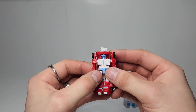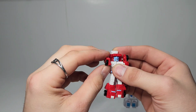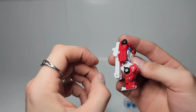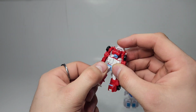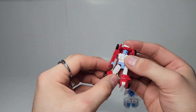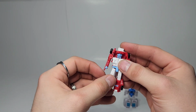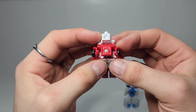And then on Fire here, his arms can do a full 360, as well as a knee joint that can go almost all the way. His legs can move forward this far, can move back about that far, and can move out about that far. So again, fairly limited. And I do believe his head can spin, because there's that little peg right there.